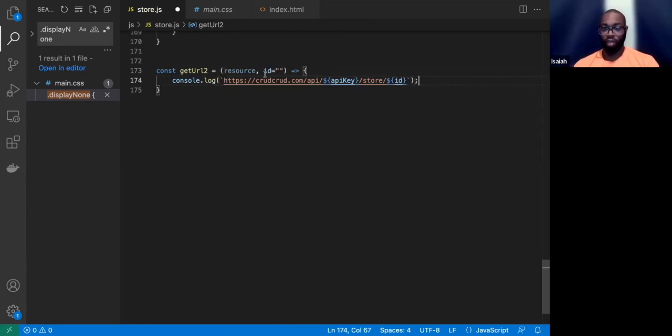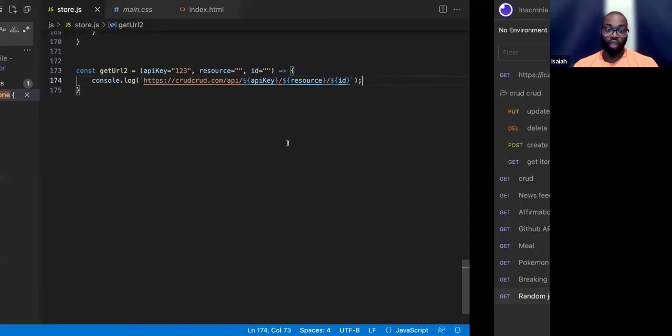If I pass in a resource, let's default that to an empty string. API key, let's pass that one in. Actually, I'll default that to 1, 2, 3, just to do something a little different. So this defaults to 1, 2, 3. This defaults to an empty string. This defaults to an empty string.